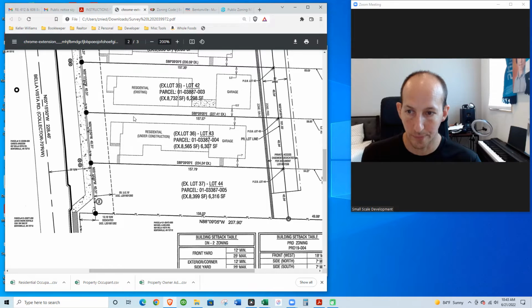So it's 40 feet wide, and then you've got 7 feet on each side. So that's 14 feet that you can't build. So 40 feet minus the 14 feet leaves us with 26 feet wide of building.